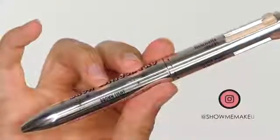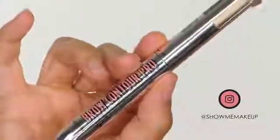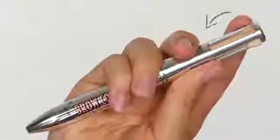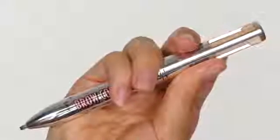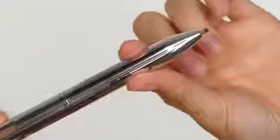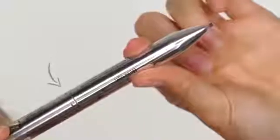So this is a brilliant idea. It's a 4-in-1 for your brows, and as you can see it's very synonymous of the pens we used as kids. And it works in the same way. Inside are 4 different shades and you press down the colour you want to use, and then you twist the barrel to access the pencil inside.